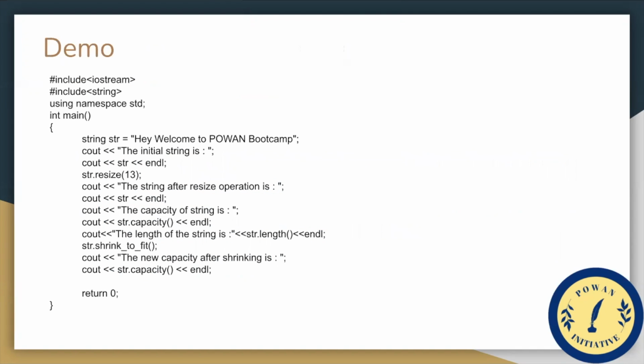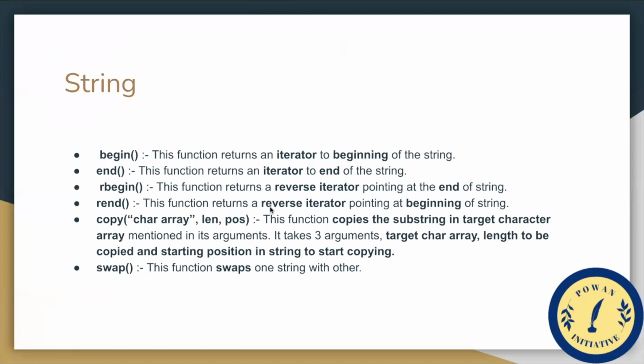So in this little demo, the main thing to note is that you can calculate the function values by simply calling the function like dot resize 13, and then I'll resize the entire string to be 13. And again, you have the capacity there, string to fit. All of these are called by the variable name, the period, and the function name, parentheses, and a semicolon. So this is a cool little demo. You can go more into depth, and that's that.